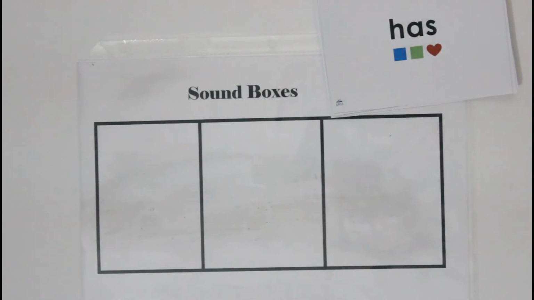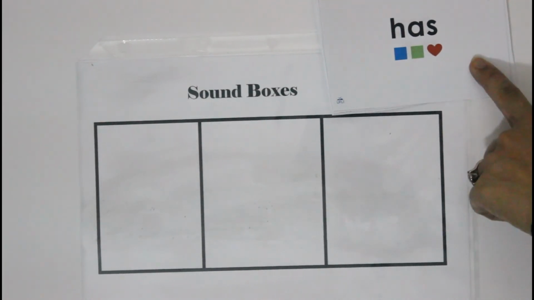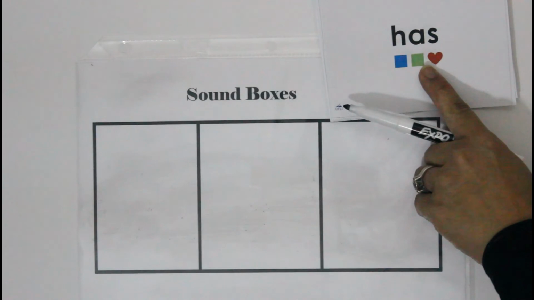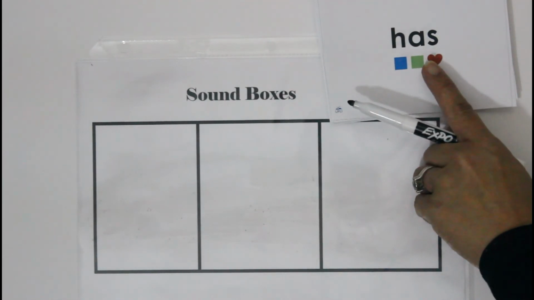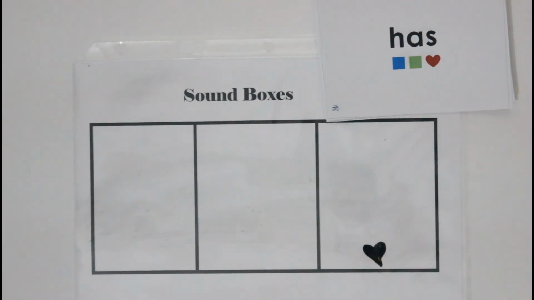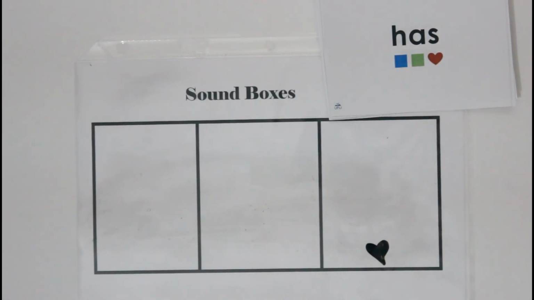You can do the same strategy of using the sound boxes with heart words. So let me give you that as an example. We know that this S is irregular because there's a heart underneath. So what I like to do is draw a heart for my learner here, just to remind them. I did it again, my friends.